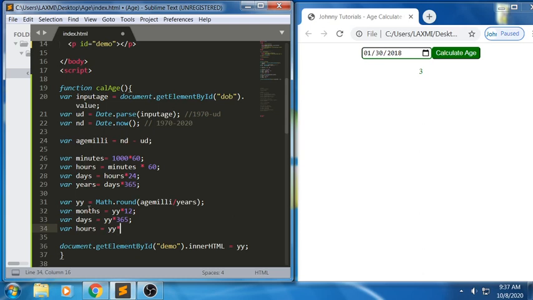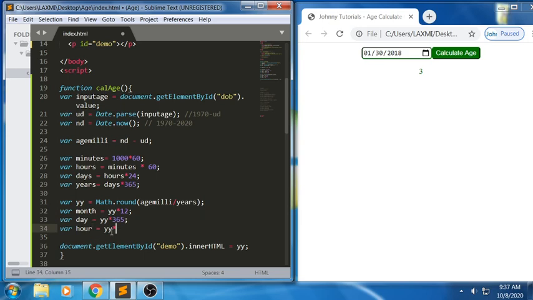Okay, what we need to get is hours, right? So milliseconds by hours, we will divide the same thing. So already we have defined days here, right? Months is month, I will write month here, day here, hours here.